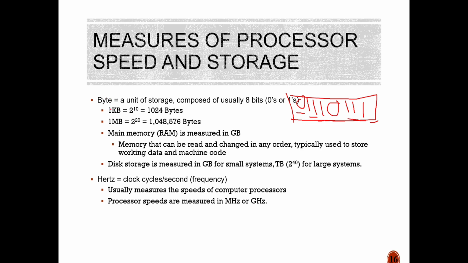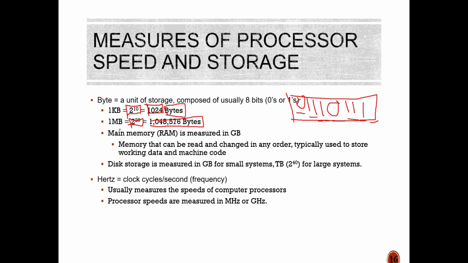So what a kilobyte is, it's 2 to the 10. This is the power of 2. It's 2 to the 10. So once we do the 2 to the 10, it's going to be 1,024. But for power of 2, that's why we have these bytes right here. So 2 to the 10 is 1,024 bytes. A megabyte is 2 to the 20, or this many bytes. And of course we can keep going on for gigabyte and terabyte.